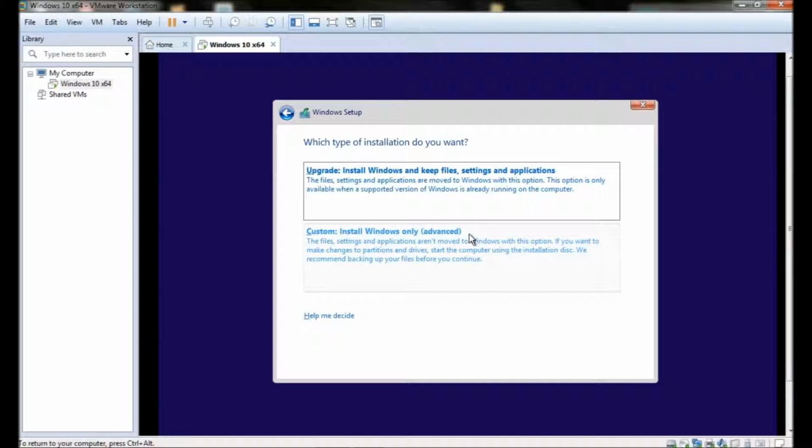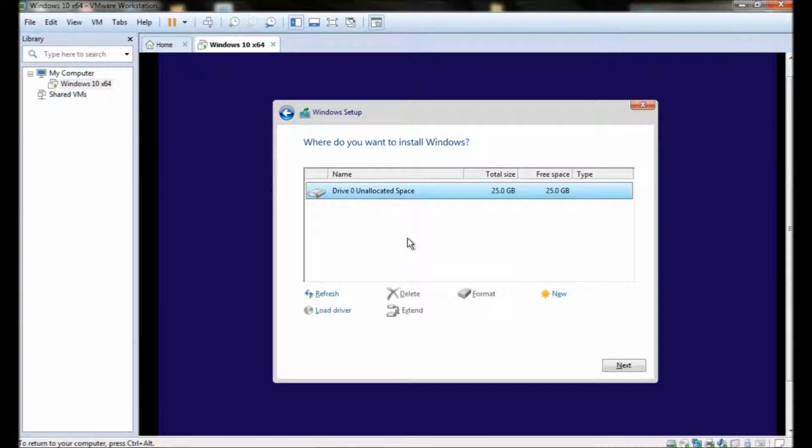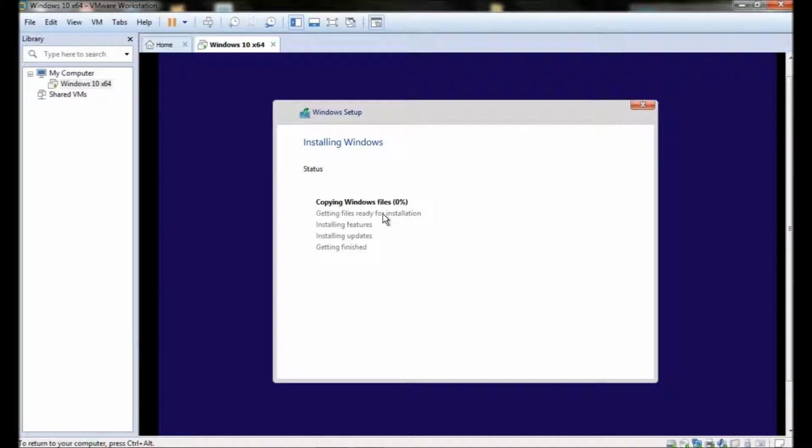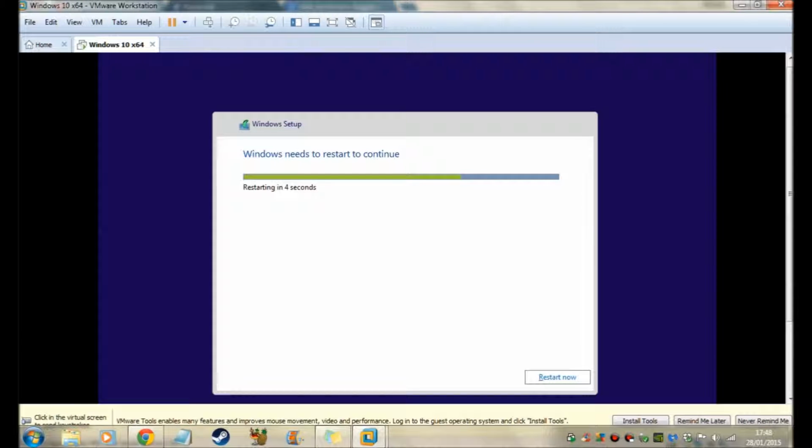This is a custom install. This isn't difficult at all. Save on your drive. Next. And it will begin installing the files. So I'm going to pause the video until we're past that. You'll get a few restarts, so don't worry about that. It'll continue to install, so just keep going, guys.